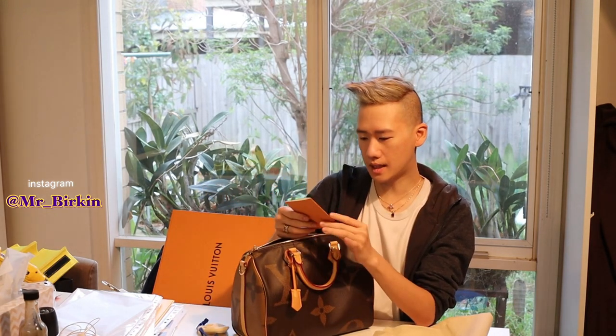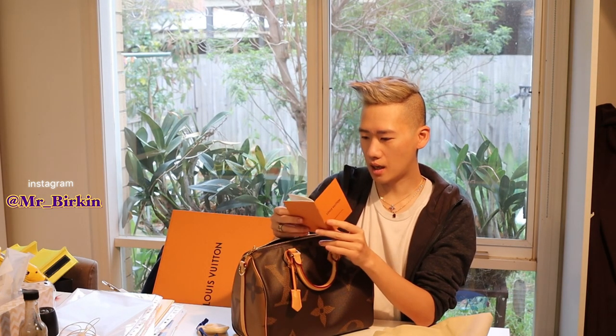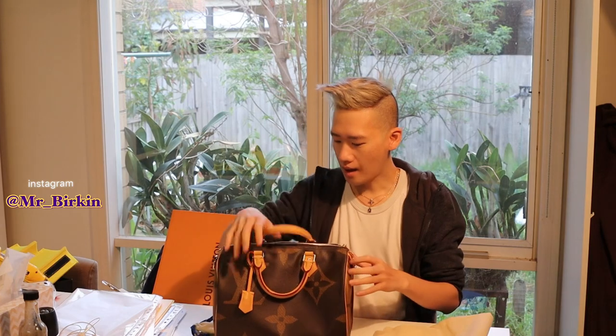Okay, the booklet says pre-collection autumn 2019, blah blah blah, but it doesn't say giant monogram. I think it's because the giant monogram is more about pop-up colors and different colors mixed and matched with other colors, which this season is more about brown or reverse color, but in a giant monogram kind of thing.